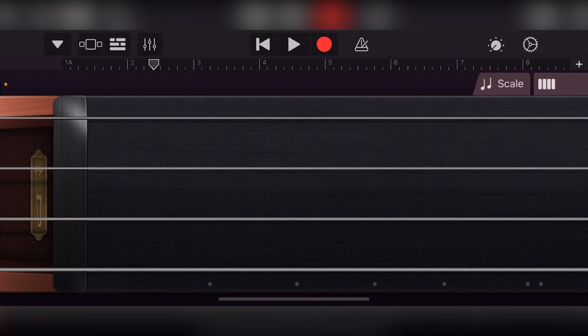The Notes view gives us the layout for the instrument itself, and we can touch each of the strings to play the notes. Keep in mind, however, that these are not set discrete notes and it's continuous like it would be on a real stringed instrument, so we can be off pitch if we're not careful. We can also add a little bit of vibrato.